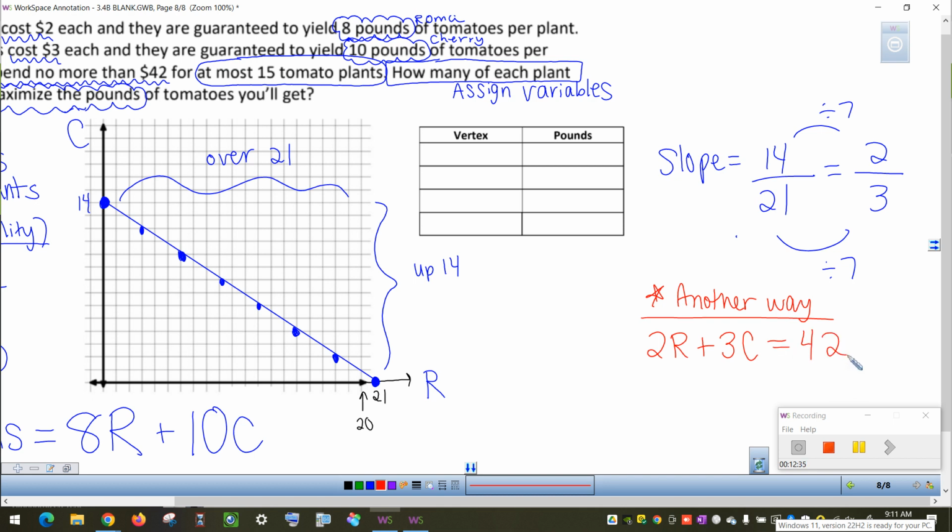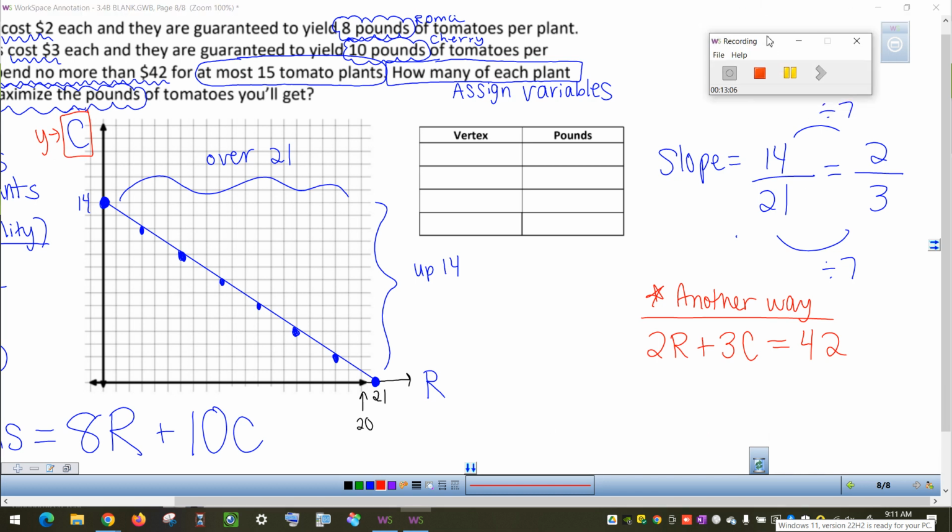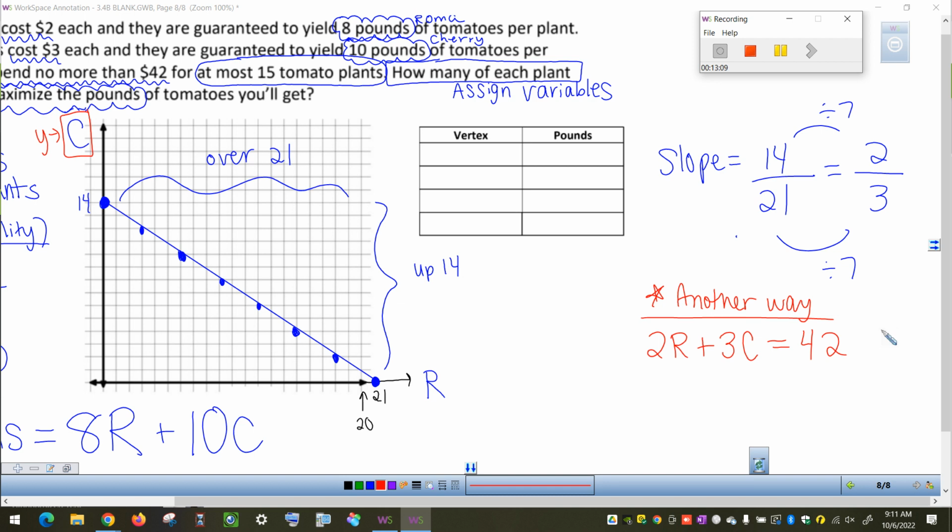Now, which one of these variables would be like the y variable? Which one did we put on our y-axis? We put c in there. Yes, so we have c on the y-axis. Well, that's kind of like our y value. So remember that back in chapter 2, if we could get our equation written in terms of y equals something, we could get slope-intercept form and we could figure out the slope. Well, we could actually do that here by solving for c, because that's kind of like representing y, and that would tell us what our slope was.